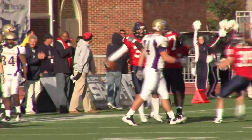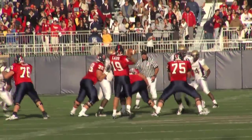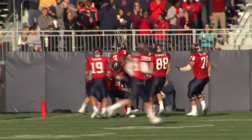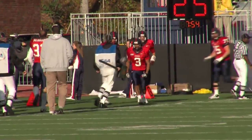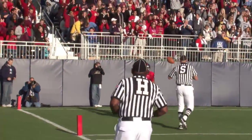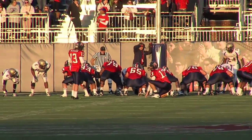McBride turns left at midfield and is dragged down from behind at the 41 yard line — the senior's first interception of the season. Lobb from the gun, takes the snap, fakes the handoff, drops back, and throws long — Trey Gray wide open! Touchdown! John Lobb with his first touchdown pass of the season, Trey Gray grabs it from 41 yards out. The exact same play call from the opposite side — Trey Gray lined up left, and as soon as Lobb planted his foot he threw it right to where number three was going.